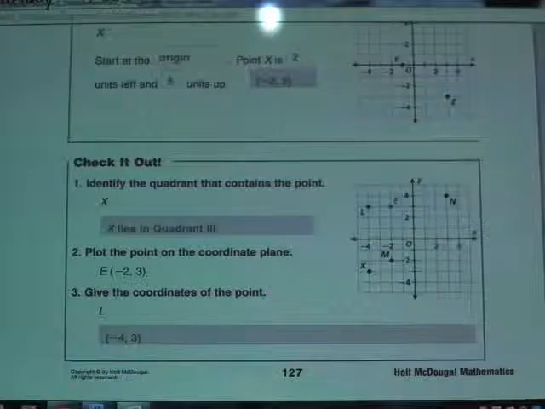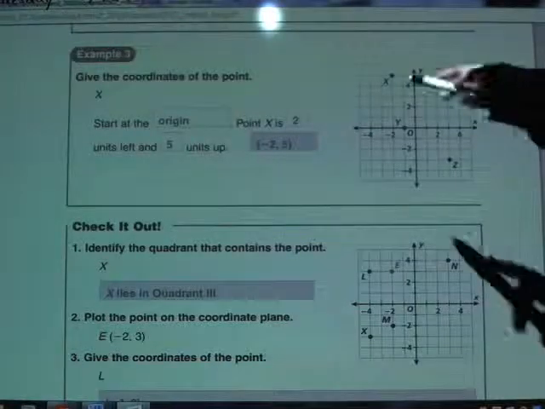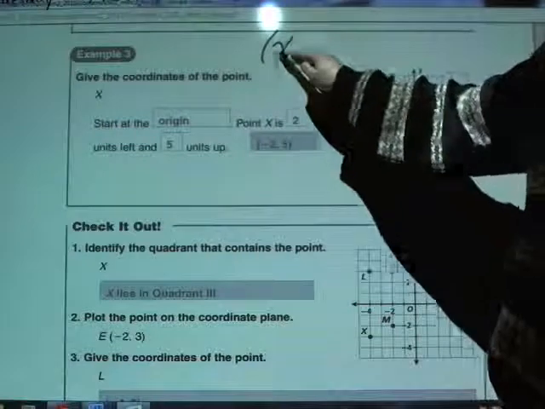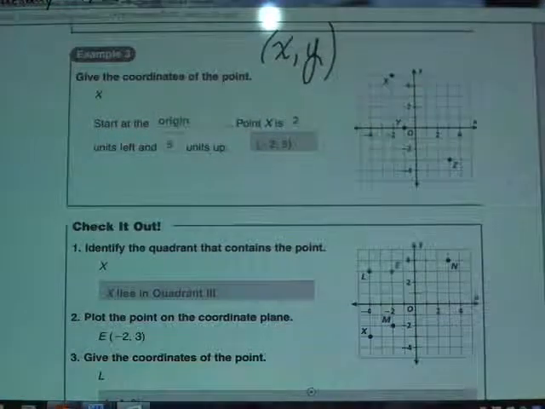All right, let's go ahead and take a look at the next question now. In the next question, what they're doing instead is they're going to give me the point that's already on the coordinate grid, and you're supposed to now identify the coordinates. So again, we're going to do just like we did just a minute ago. I'm going to have to say where it is in terms of the x-axis, and then say where it is in terms of the y-axis. Again, points are always written with the x-coordinate first, where it matches up with on the x-axis, and then the y number second, where it matches up with on the y-axis.